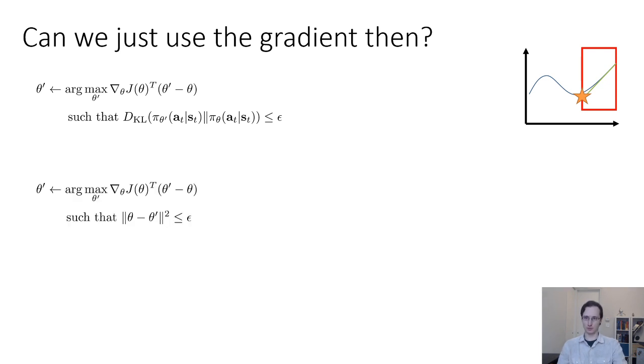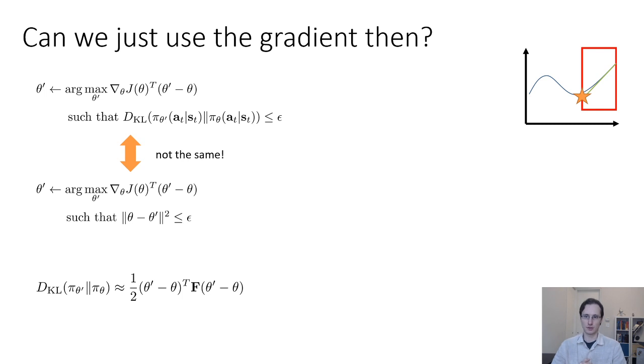So what we're going to do, we're going to recognize that these are not the same, and we're going to construct a tractable approximation to the KL divergence constraint, which is the one that we actually want. The way that we're going to do this is by doing the same thing to the constraint that we did to the objective. For the objective, we calculated a Taylor expansion, specifically a first-order Taylor expansion. For the constraint, we're actually going to use a second-order Taylor expansion around the point theta prime equals theta.